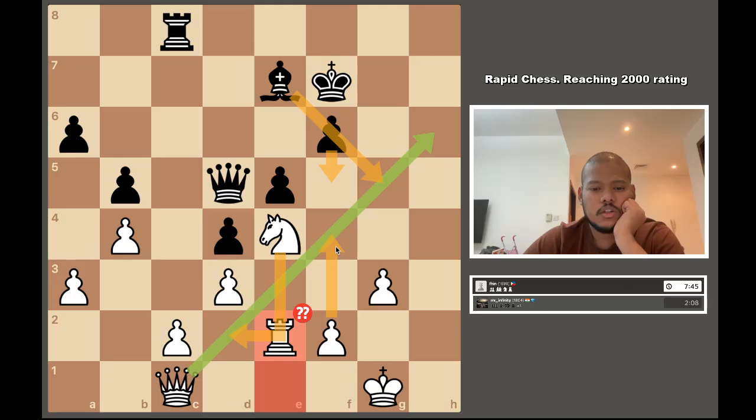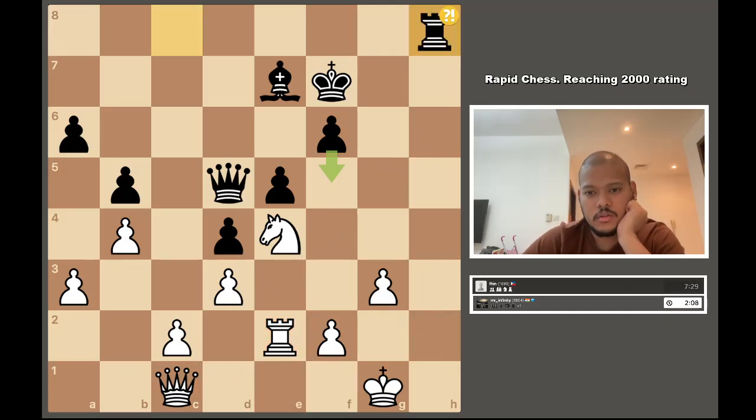All the position will open up, I guess, after that. Or I have to move this somewhere like here. I have to move my queen here, and the queen will move from here to this side. Okay, yeah, this I know why it's bad. Okay, this is also bad.